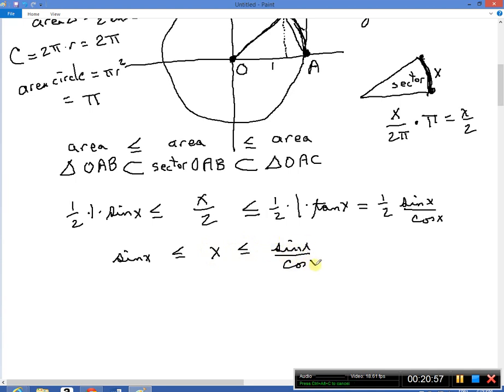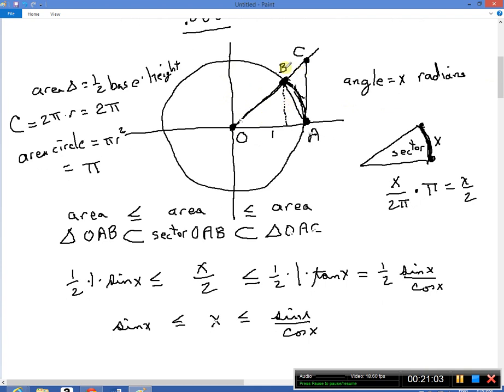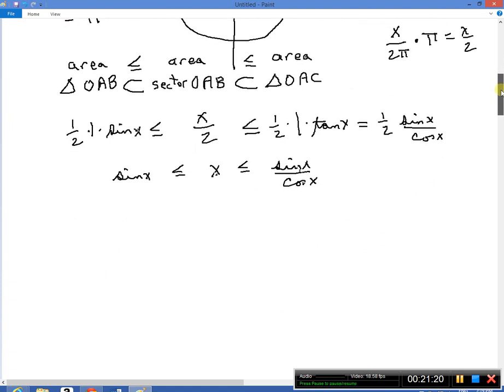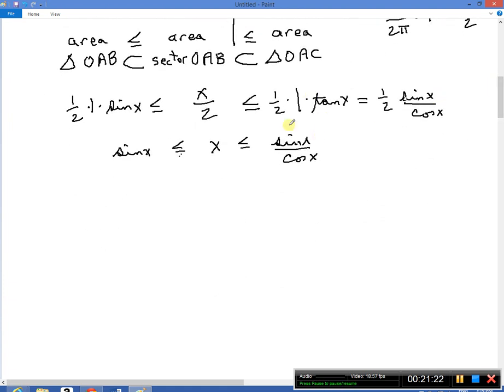Now, let's suppose that we stay in the first quadrant for simplicity. What that means is that all of our sines and cosines and tangents and so on will be positive numbers. That's going to be nice for me. And then it turns out it's not going to matter even when we go into the negative areas because of the way the calculations work out. But for now, let's just assume that we're in the first quadrant, and we'll prove it for the first quadrant, and then it's still going to be true in other areas.